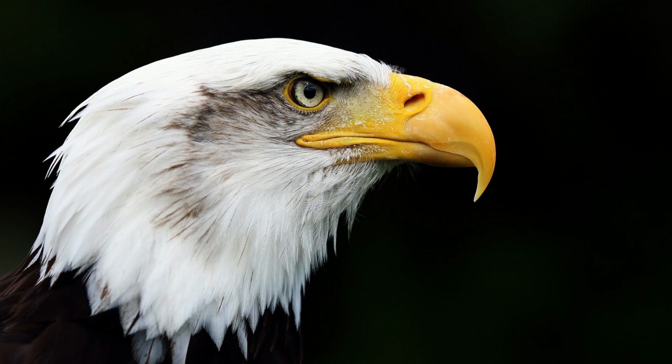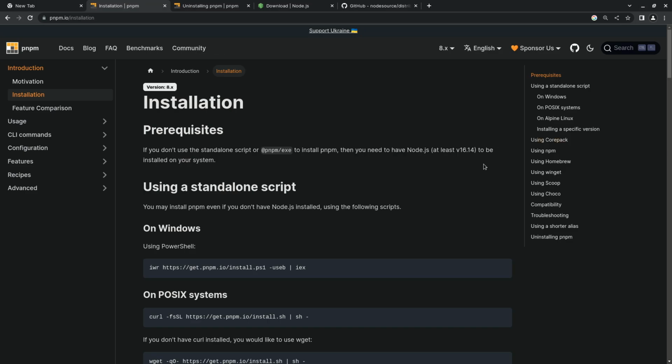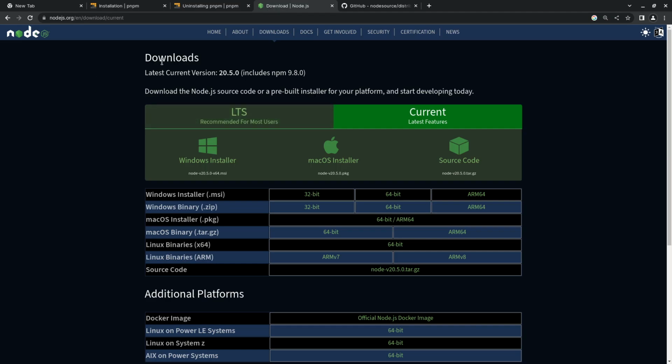Depending on whichever system you're using, I'll demonstrate for Linux, but it's a bit straightforward for Windows. If you're on Windows, you can just head over to nodejs.org and you'll be able to see the current release.